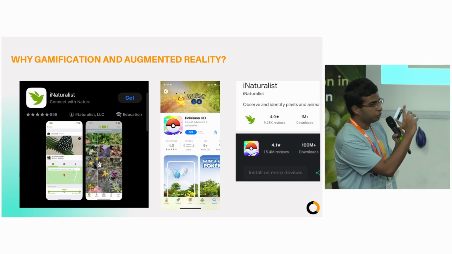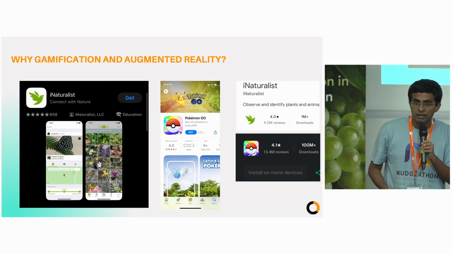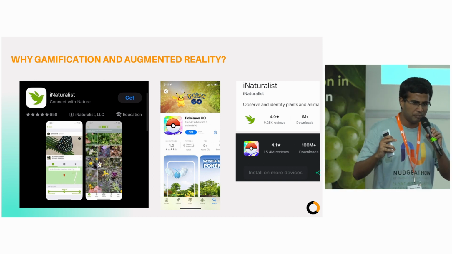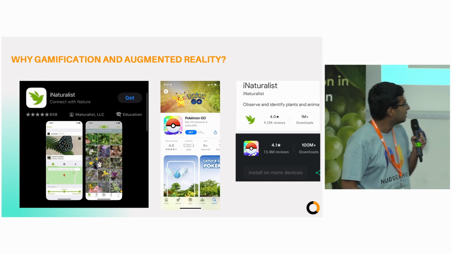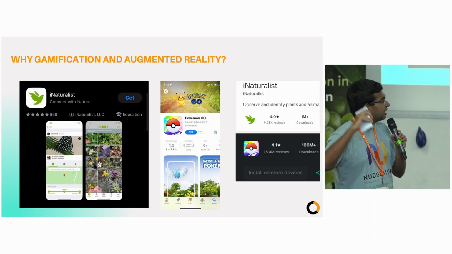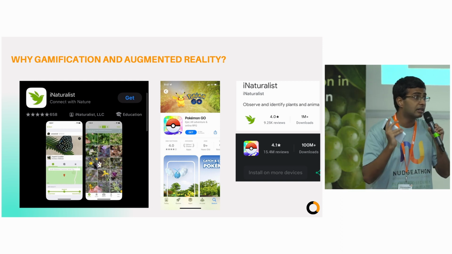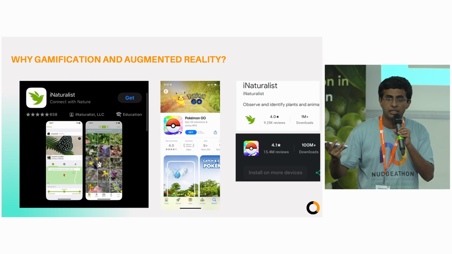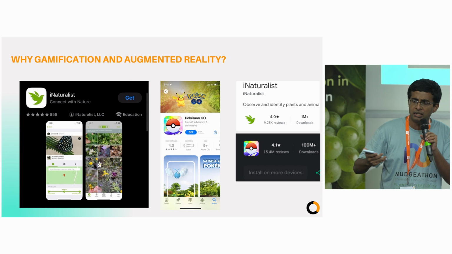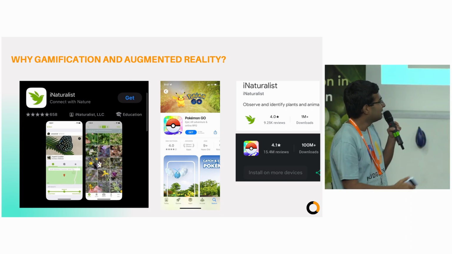Next, we do this by two concepts, gamification and augmented reality. Now, I can understand that these two are a pretty apples and oranges comparison, as they are different domains, but we bring attention to the UI aspect. iNaturalist is quite intuitive in the way it does things, but it's tailor-made for adults, and it lacks the engagement that prior research shows gamification and augmented reality technologies can bring in.